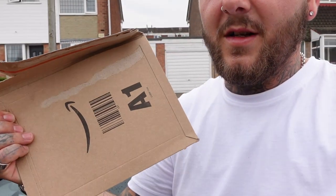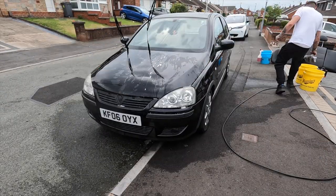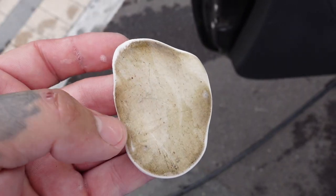The car is all cleaned. We're not going to bother drying it because we're going to clay bar it - it's pretty rough. While we're doing this, the sump plug turned up so we'll get that done in a later video. As I've said in previous videos, get your clay bar, you don't need clay lube - just use soapy water, wet the panel, rub the clay bar over with light pressure, fold it when it gets too dirty, and go over the whole car in sideways cross-hatch motions. If you drop the clay bar, throw it in the bin and get a new piece. This is why we clay the car - and that's not even half the bonnet after just cleaning it.